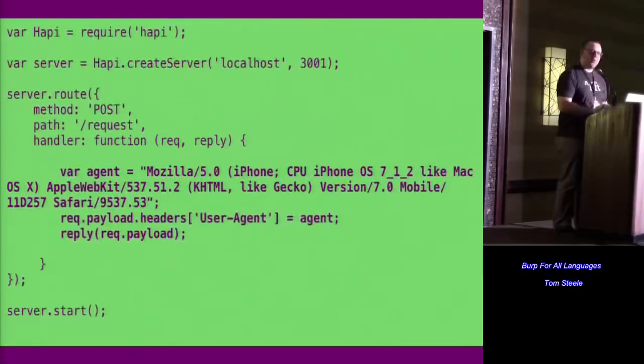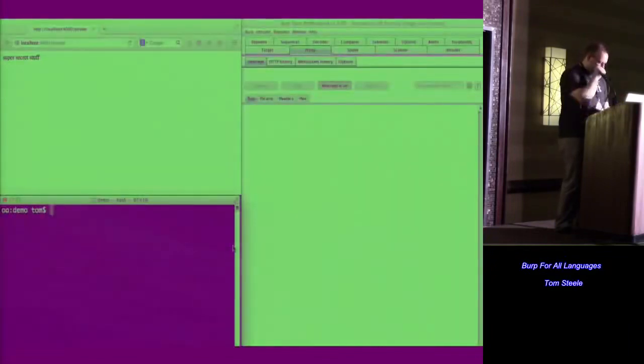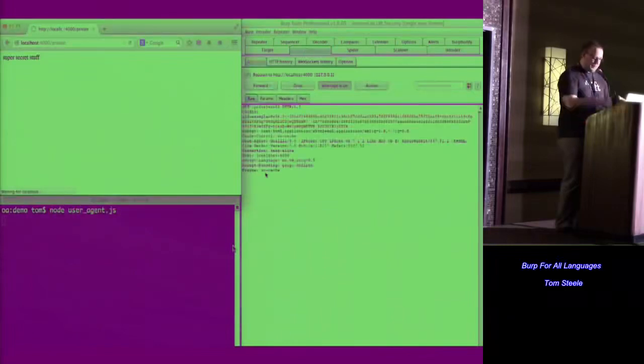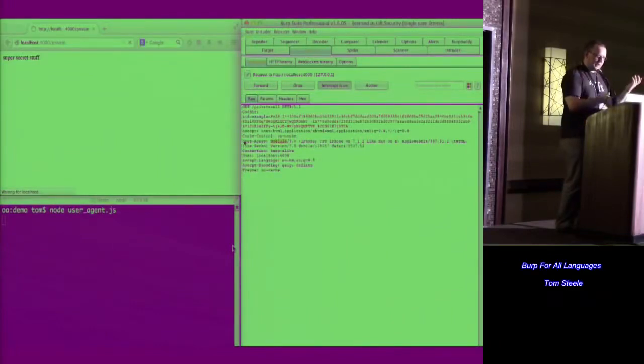Just a real simple example: I have a web server running here with a route that is a post request to /request, and I just changed the user agent to look like an iPhone. Now Burp can do that, but I just want to show a simple example. So you can see it went to the HTTP server, got its reply, and now it looks like an iPhone.